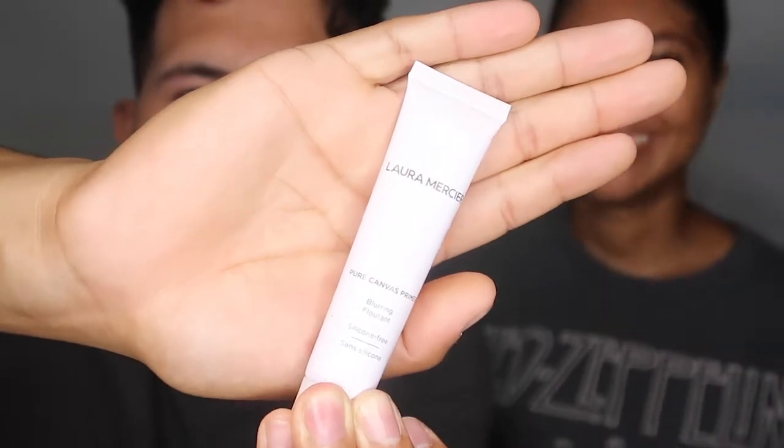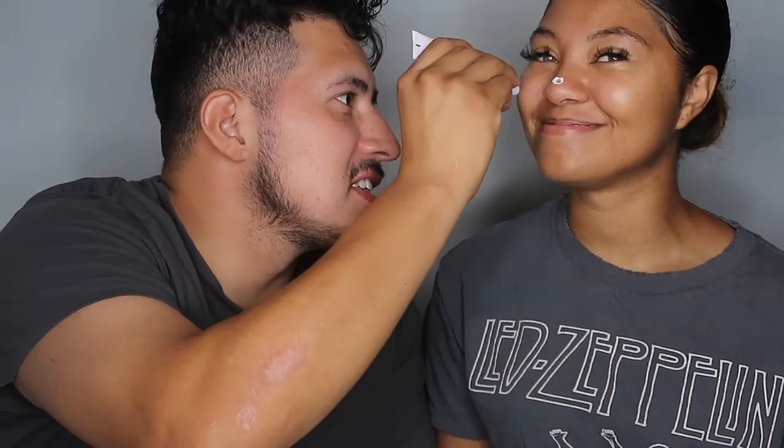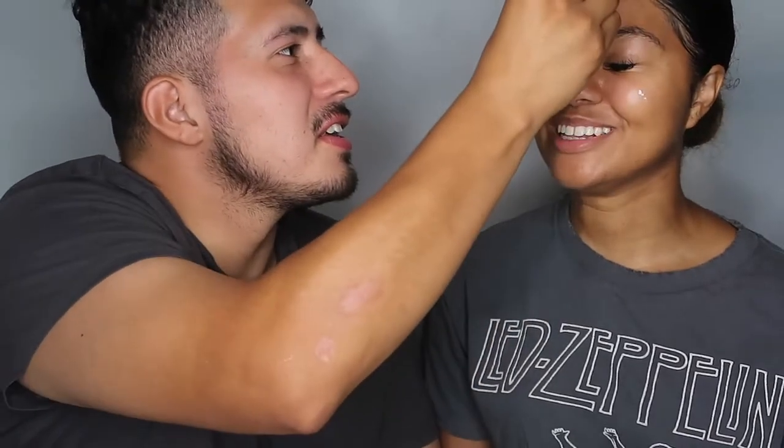I think this is another primer too, but I'm not sure — I think this is more for the nose. Let me show you guys before I do anything. There we go, guys! I'm gonna put it in the main spots where our makeup is gonna go, like the nose and cheeks. You guys, I'm gonna try really hard this whole time not to comment — I'm gonna let him just do whatever he thinks. You guys, it feels like he just put a hell of a lot of foundation on me. The face is nice and primed for the masterpiece.